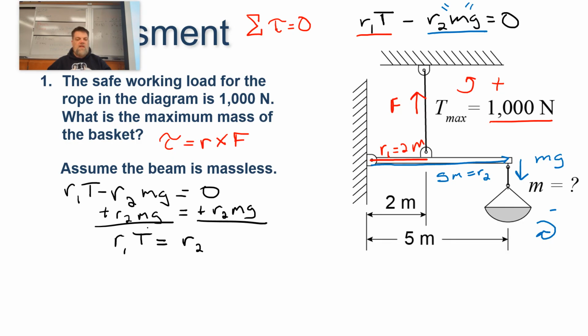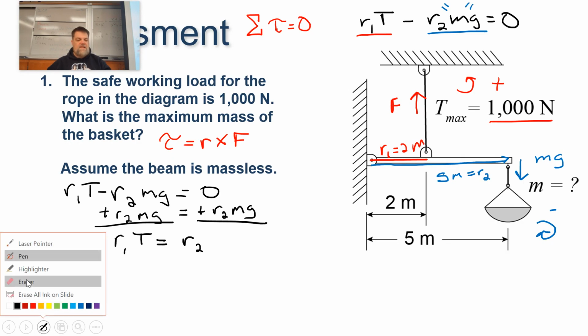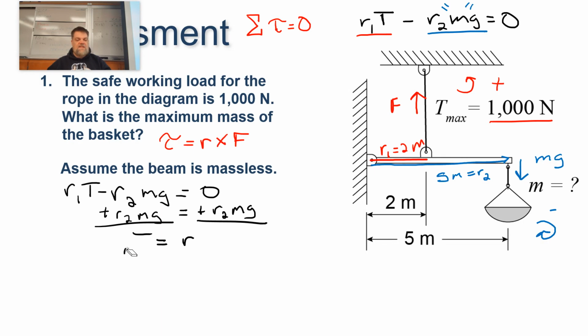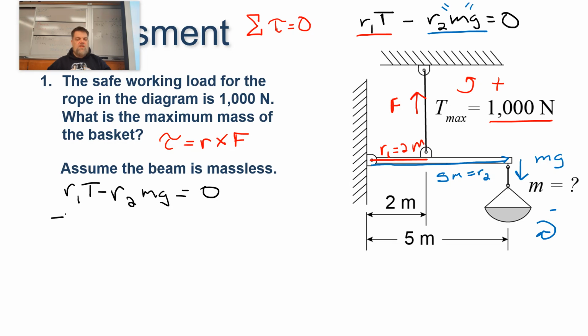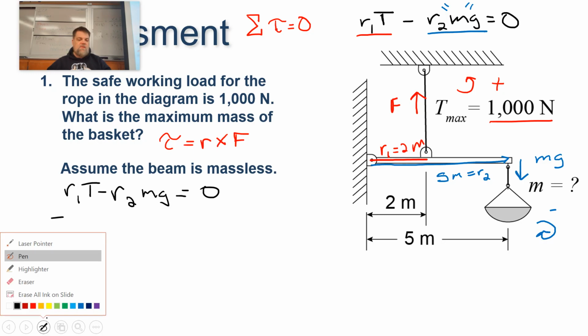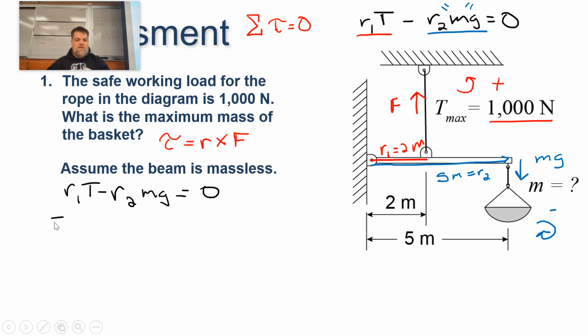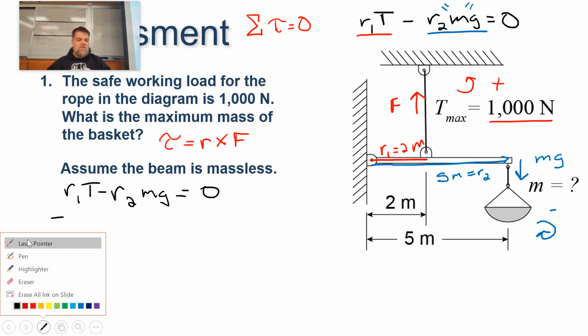Oh, wait. I totally screwed up. Don't do that. The last problem I solved for T. This one we're going to solve for m, because we want to know the mass. Actually, you know what? That's not a bad idea because I want a positive mass. So if you erased everything, I'm sorry. Well, we'll just go with it.